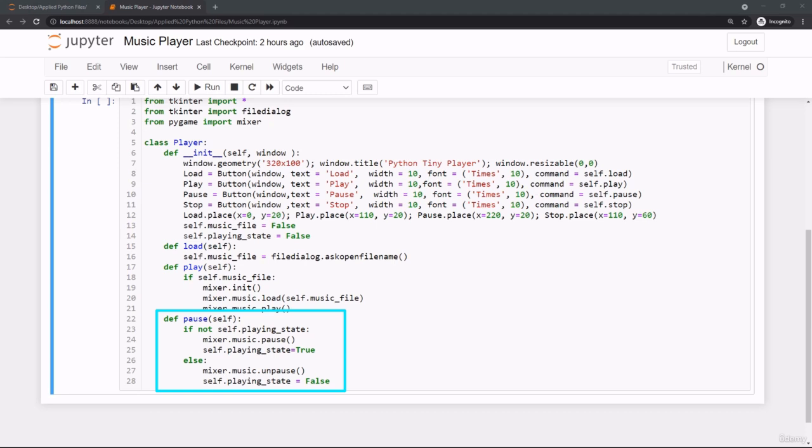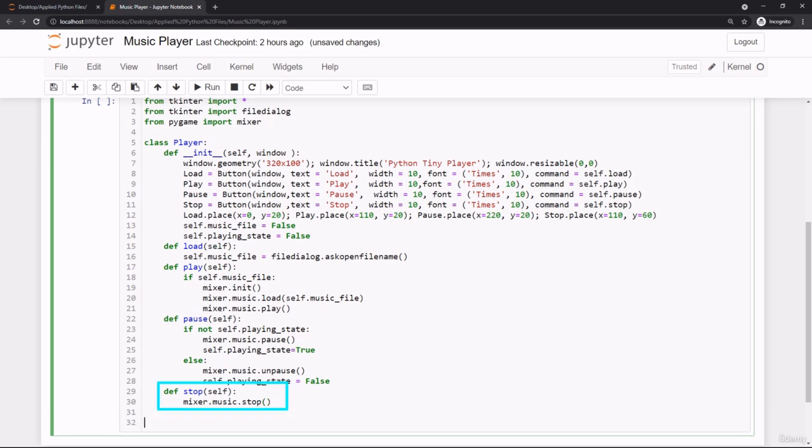And if the condition of the conditional if statement is false, the program will execute the else statement automatically, and you know that. And the program will execute the else block, which is unpausing the audio file using the mixer.music.unpause method from the mixer module from the Pygame library also. And in that case, the playing_state is equal to false, not true.